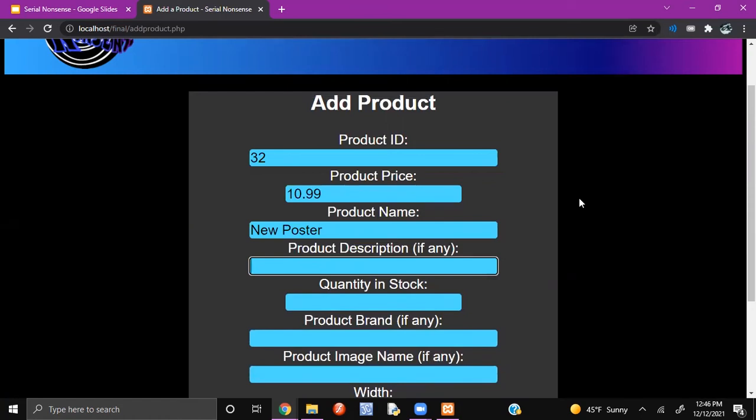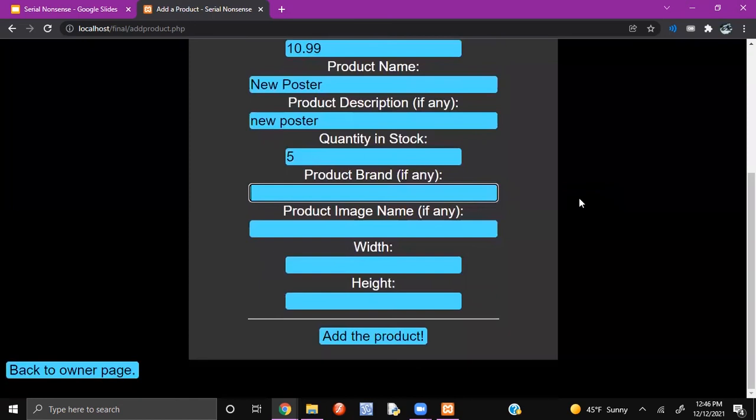The description, poster again. We'll say we have 5 in stock. There's no brand for this product. We don't have an image either. We'll say the width is 15 and the height is also 15.